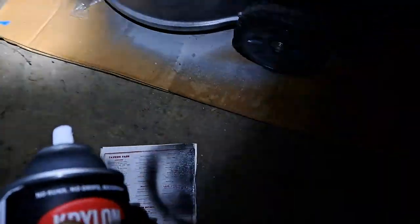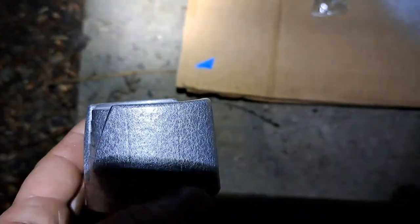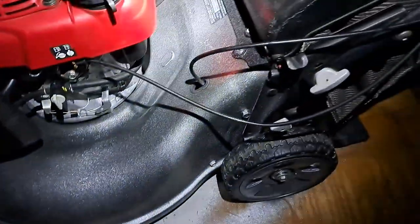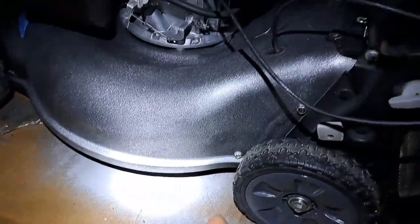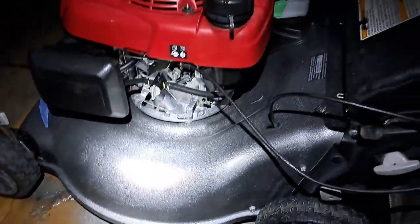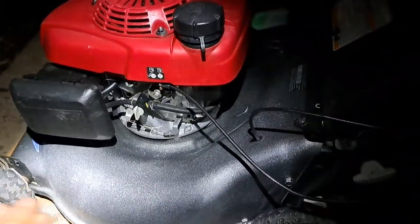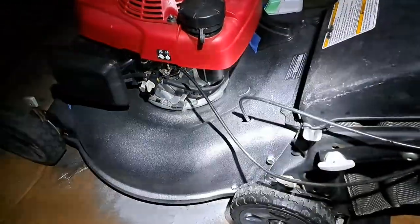All right, so here's what I got going on. This is hammered silver. See it — it's like that. What I did was, it's not an exact match to this. So the areas that were completely in need, I touched it up with it, and of course it's not an exact match. So I blended it into the deck. I fanned it in. See, I fanned it in.